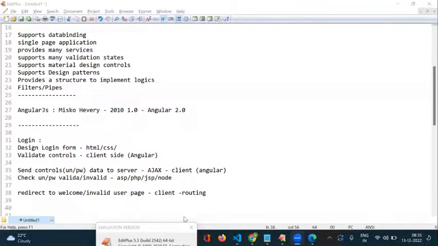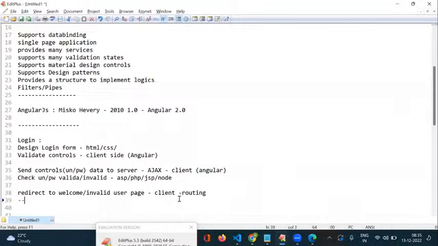Is it clear? So when the user or client clicks on the plus button, if it is Angular code or any other client-side script code, it is executing in his system only. That's why you can see the result immediately. In case the logic is implemented with server-side script, he has to go to the server, and that takes some time. It depends upon the network traffic and internet connection, so the user gets some delay to see the result. That's why most of the logic we implement with client-side scripts only.